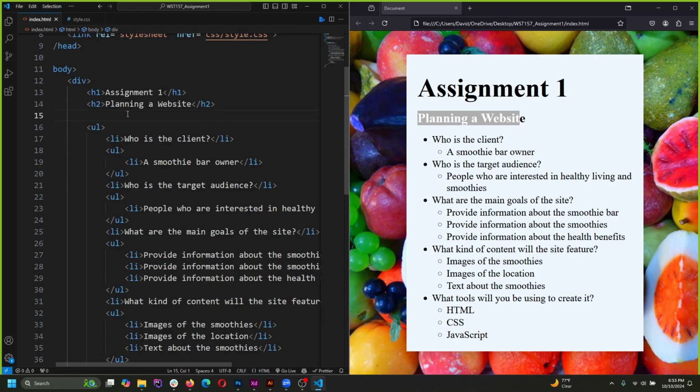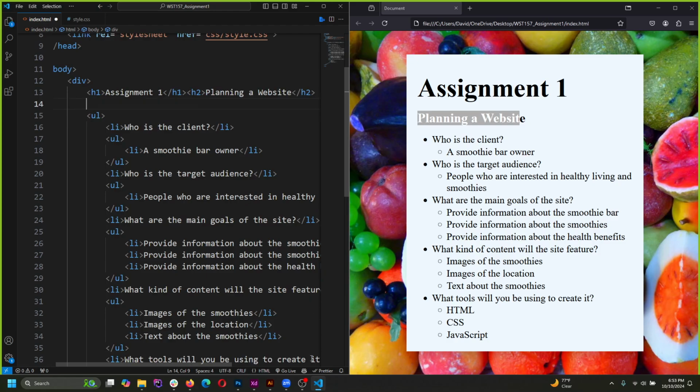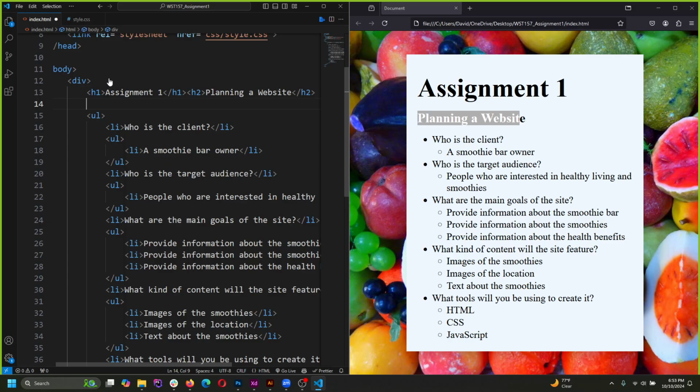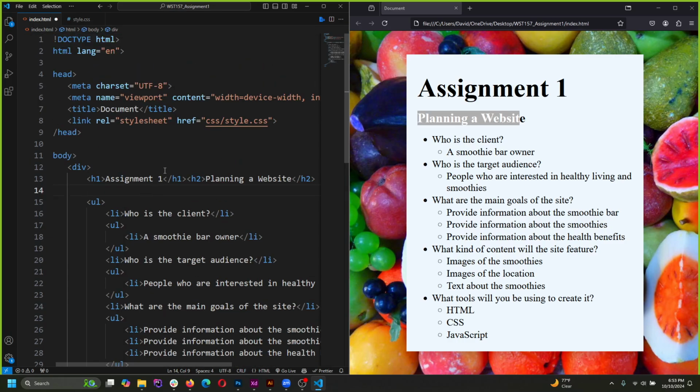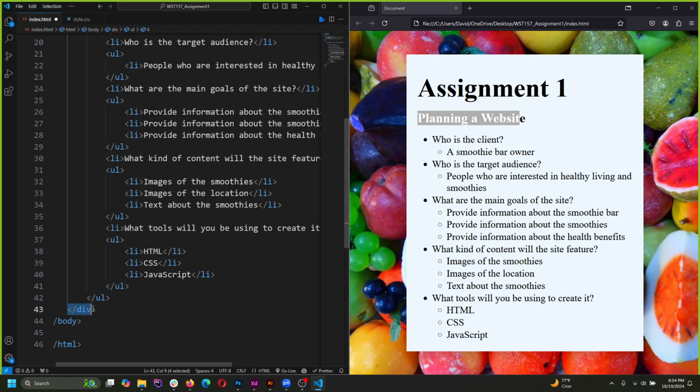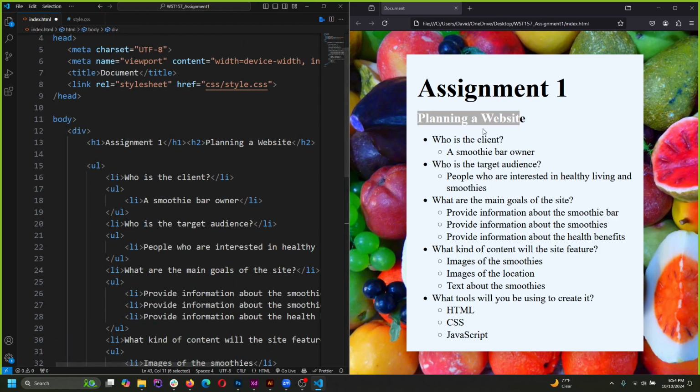So if I save it, well, Prettier is going to reformat it for me anyway, but let me see if I could disable that for a second. I wonder how I could. Well, I'll have to save it in Notepad or something so it stays like this. But just take my word for it. Even though these are next to each other here, they're always going to be on separate lines, because headings, paragraphs, lists, list items, divs, these are all block level.